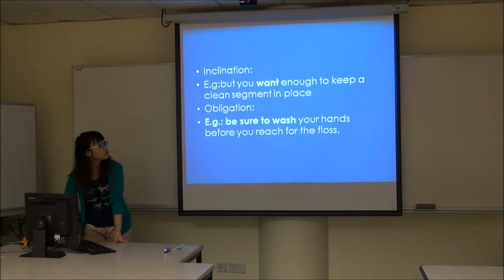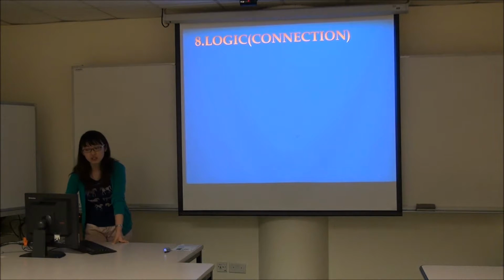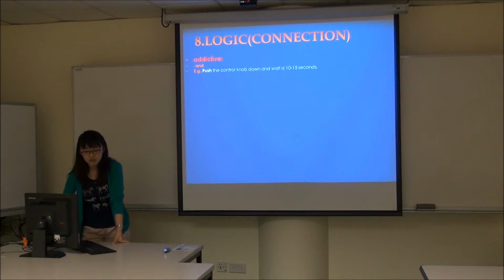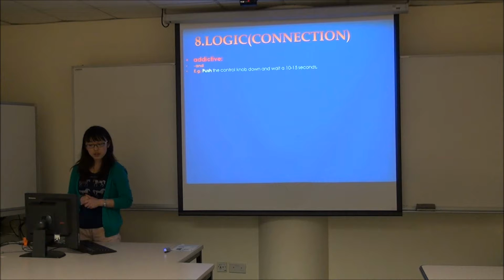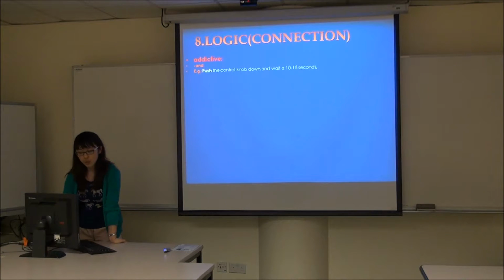And finally, the logic. I will talk about the connection words, and there are maybe 5 types of connection words. Firstly, the additive words, which is achieved by the use of the word and. It is very often that you can see: push the control knob down and wait 10 to 15 seconds, turn the knob to the off position and start over.